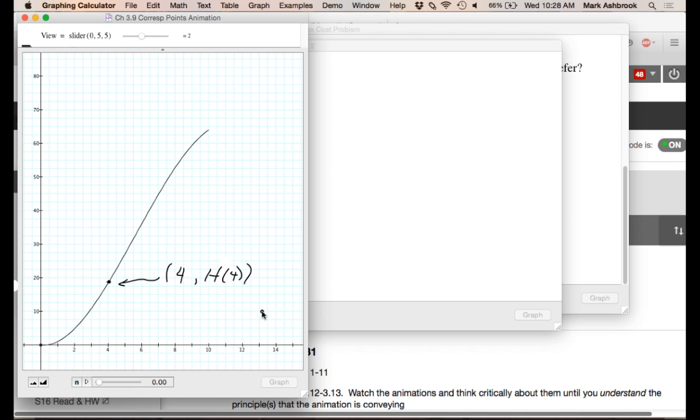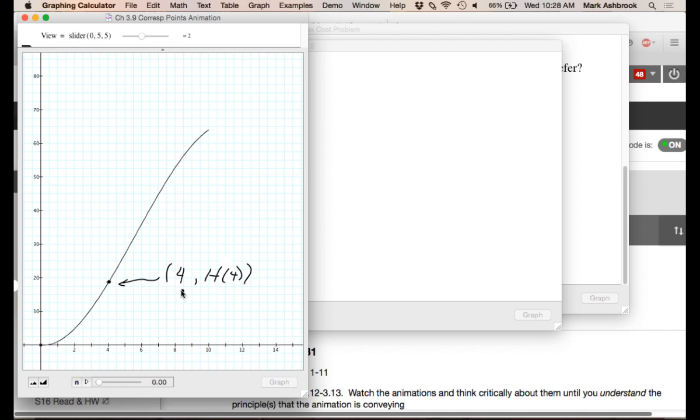What that point represents is the value of time and height taken together. So by saying it represents the height at time equals 4, it's so close, but it's not just the height. It represents the simultaneous values of these two quantities.